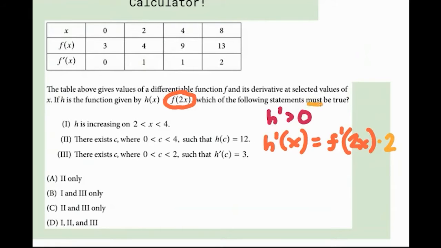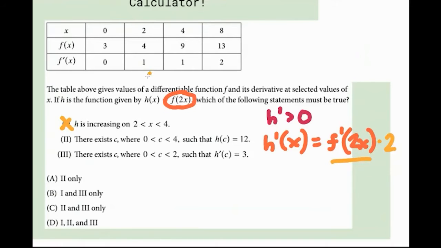So if you notice right here, it says which of the following must be true. That means you can't think of any possibility to make it false. There is no such thing as a possibility to make it false. This one, there are possibilities because we don't know what's going on between 2 and 4. What if at x equals 3, the derivative is negative? Okay, f prime is negative. Well, f prime is needed for this h of x. Let's just say I put in any number, really, it wouldn't matter. You don't know what the sign of it's going to be. Is it going to be positive? Is it going to be negative? So because of that, you can't include Roman numeral 1, because if you can think of one possibility where it's false, it must not be true.